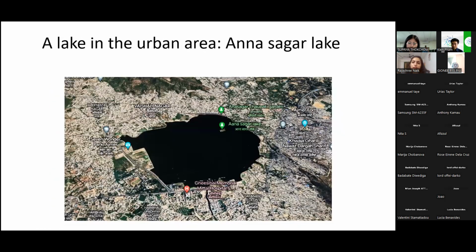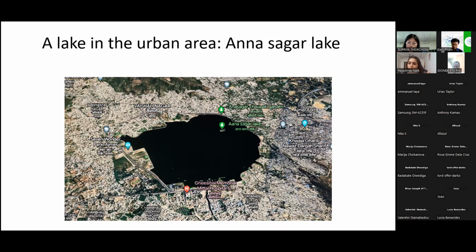Here there is another water body. You may be surprised that this is completely black. This is an urban area. You can see there are settlements and a city. It is Ajmer city of Rajasthan, and in the middle of the city there is a lake called Anasagar Lake, and you can see it seems to be a black hole.